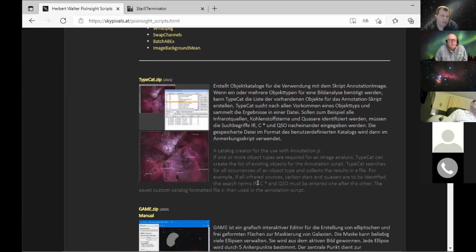And what this thing does is it pulls up a different screen to find catalogs, and you can select any one of something close to 200 catalogs, click a button, and it'll show you all the objects that are in your image, or should be based on the field of view. And at that point, you can click on it to pull up information from the web on them, or you can hit another button to create a custom catalog. So let's do that real quick.